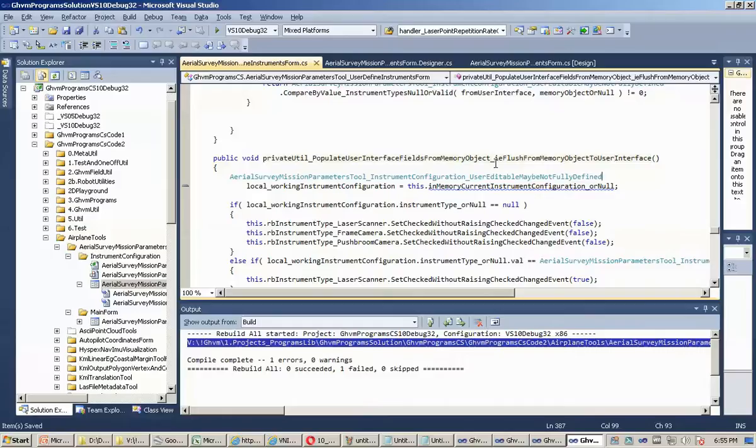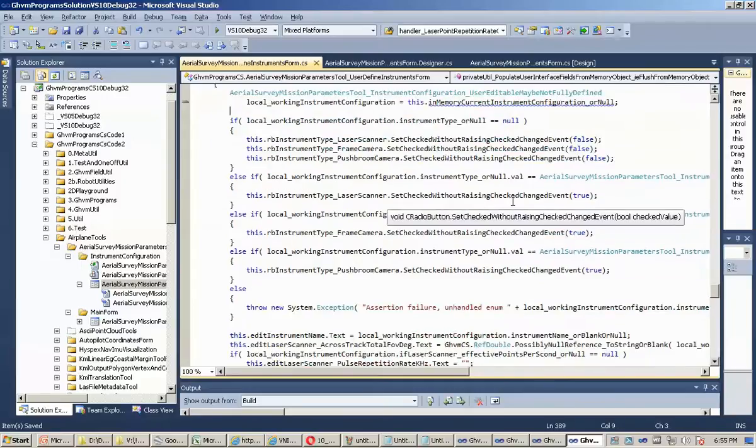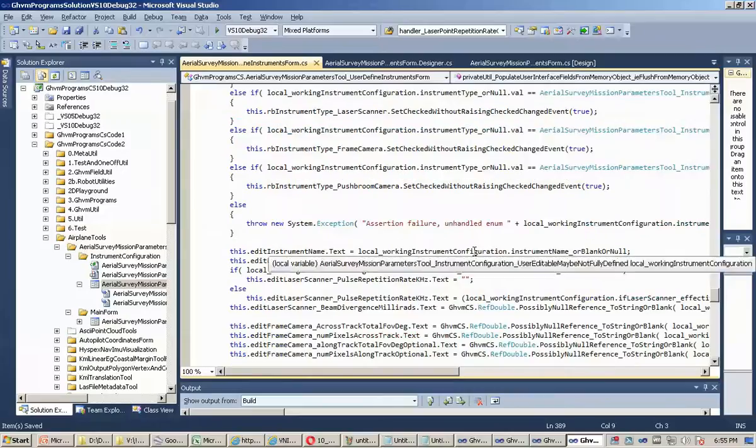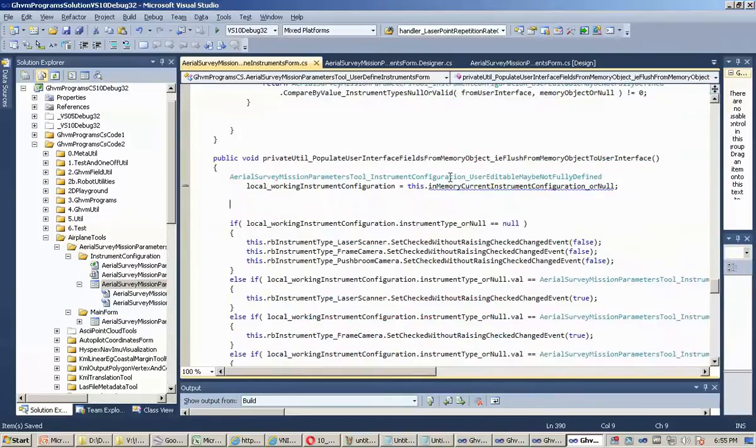If he doesn't have anything selected, then again, I just want to clear all the user interface. Rather than have a special case, here's everything on the form, clear all the user editable fields and radio buttons on the form.